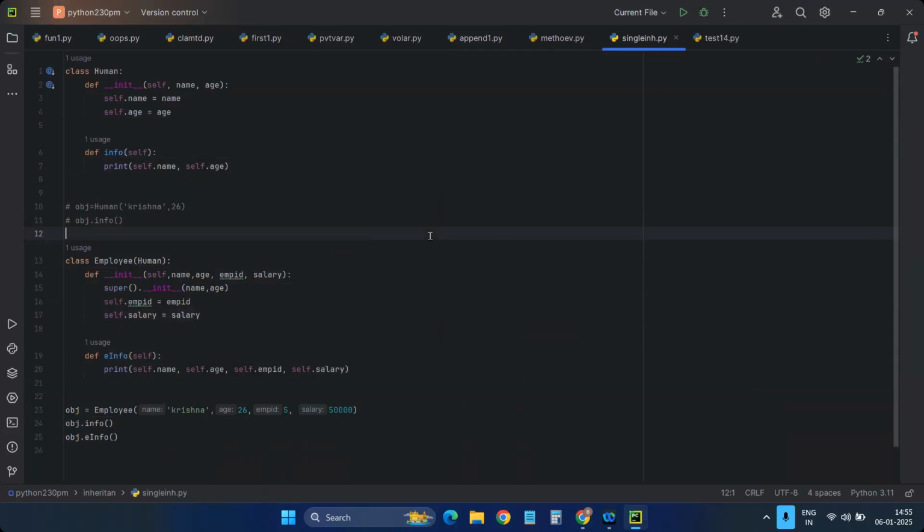This is called single inheritance. We are inheriting the properties from human to employee. Now let's see what is multi-level inheritance.